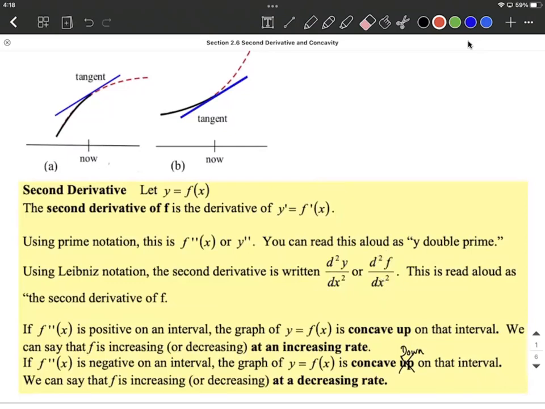All right, and as we mentioned up above, if the second derivative is positive on an interval, it's going to be concave up and look like the bottom of a bowl. And if f double prime is negative on this interval, it's going to be concave down, look like the top of an umbrella on a graph. All right, I hope this helps out, understanding a little bit visually how concave up and concave down look.